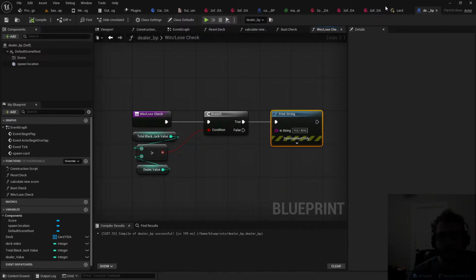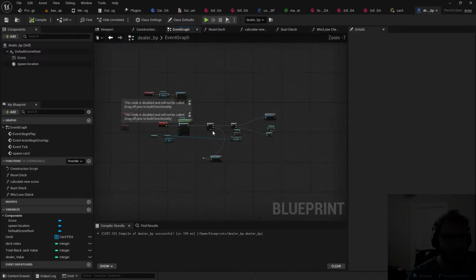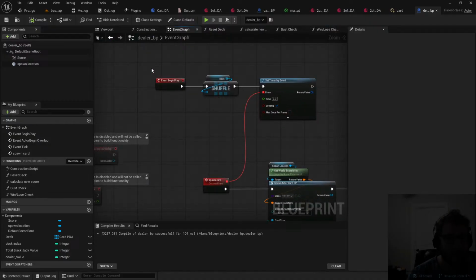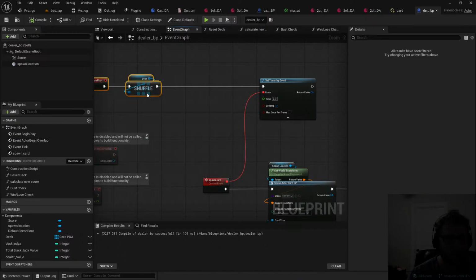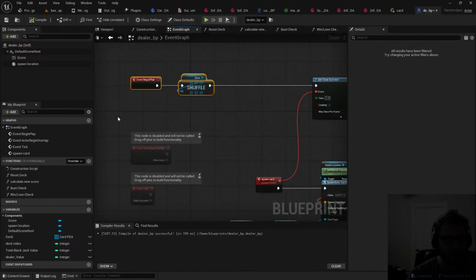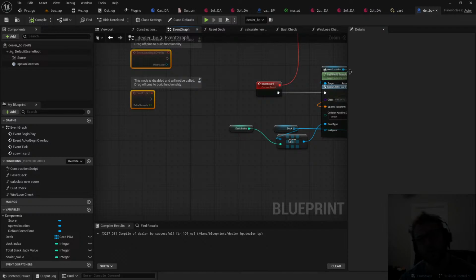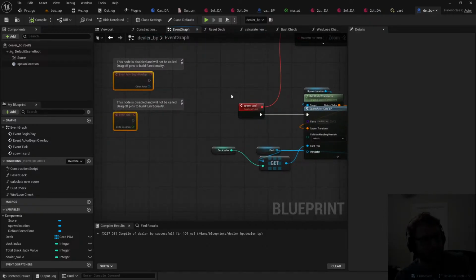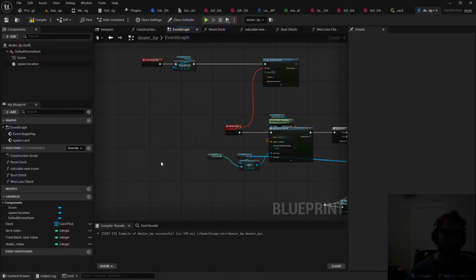All right. So let's go back to the event graph here. So I have it back of the card. So you can see all your cards, but we don't want to be able to see the dealer's card. So I have the back of the card matching. Right now, that doesn't particularly matter because I don't think we're going to have time today to do flipping card logic and stuff.